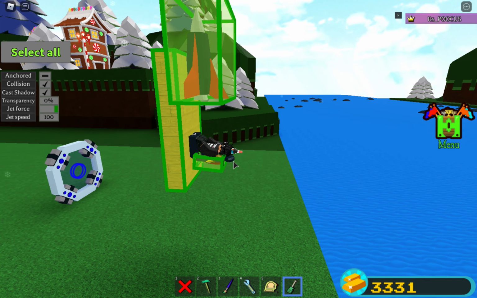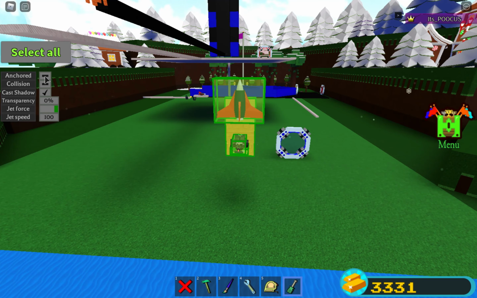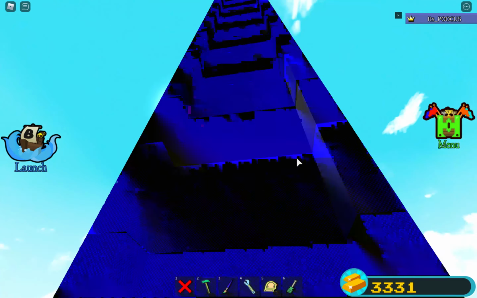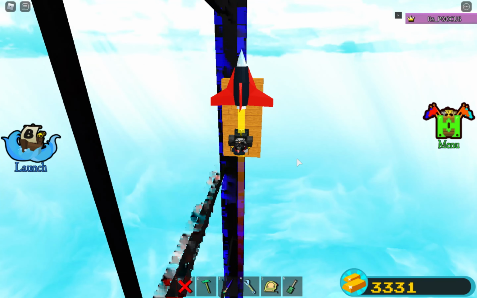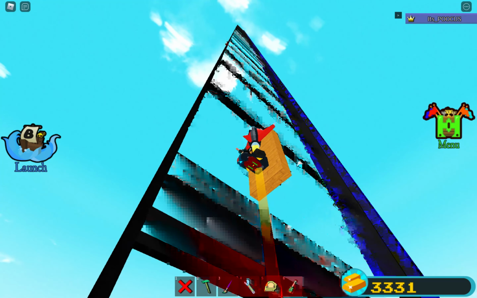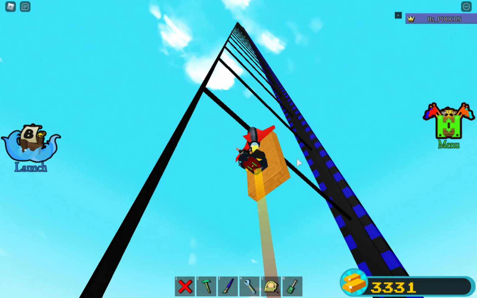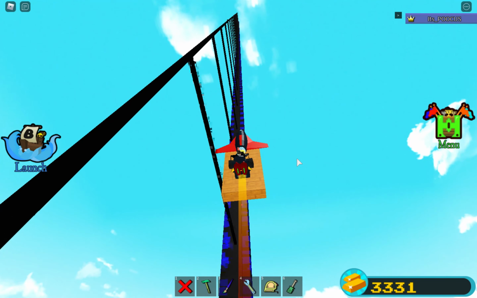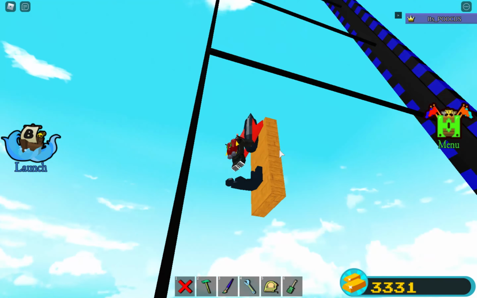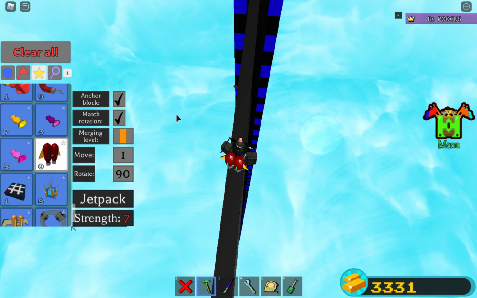Select this build. We're going to get ready to unanchor it. As soon as you unanchor it, you have to activate the jet as quickly as possible. You want to go straight up and not turn at all. Get ready to hop off, and when your jet runs out, quickly jetpack to the nearest pole. Now I'm going to use a portal to get up where the jet precisely ran out. You don't have to do this.